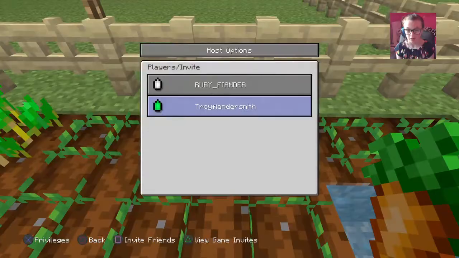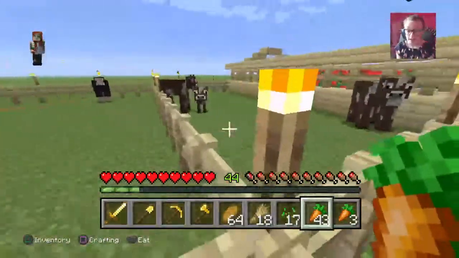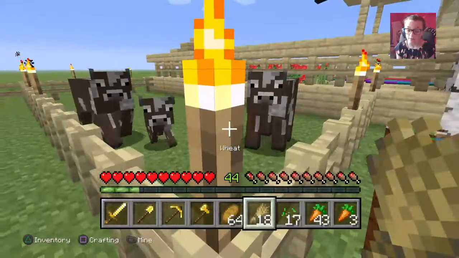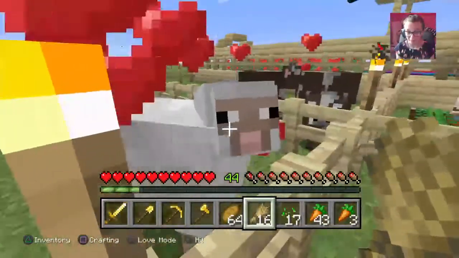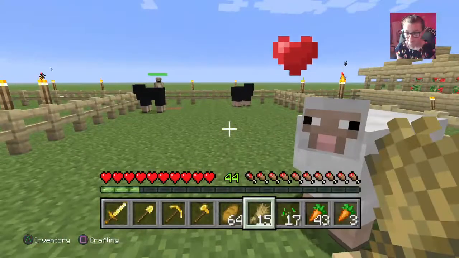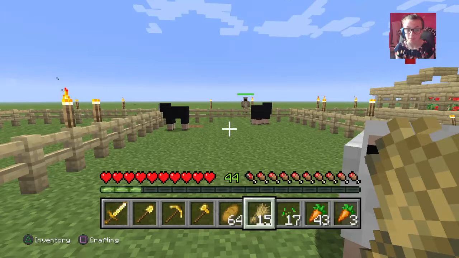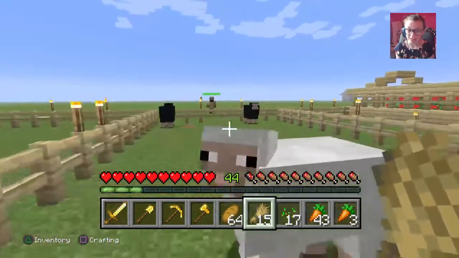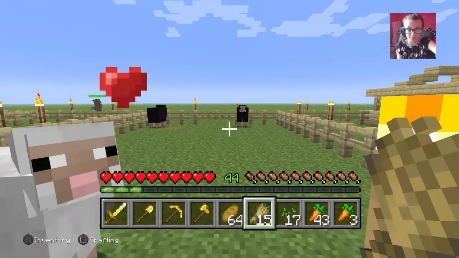Oh, let's go back in. Right. We're gonna have one night of this, okay? And then whoever survives that is the all-time winner, and they decide what happens. Welp, not my problem. Shoulda listened to me. I'll go wait for the sheep to come over here.